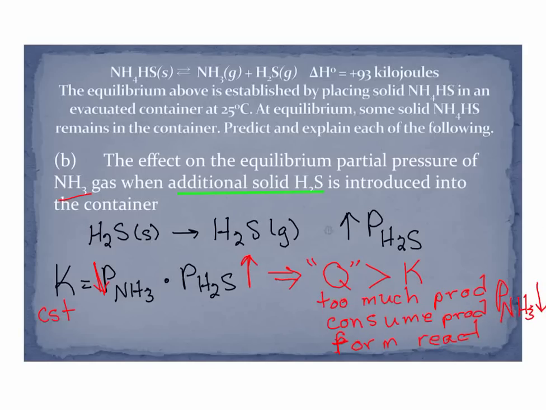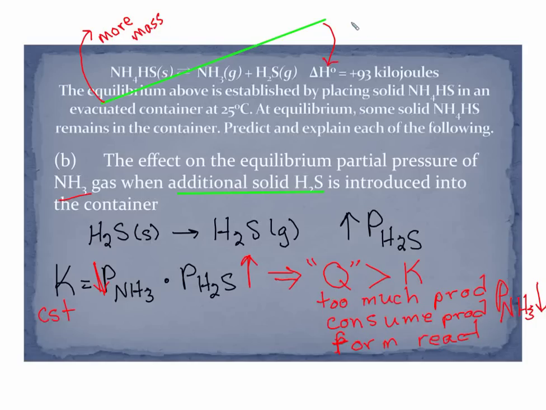Now, if you need to use that pencil trick to get your claim down, here's what you can use. You can't use this to justify, but it can help you make sure you predicted the right way. So there's our equilibrium. We're going to stress our equilibrium by adding H2S gas. So that was our stress. Now, to get back to equilibrium, we're going to form reactant, which actually means we would have more mass of our solid here.